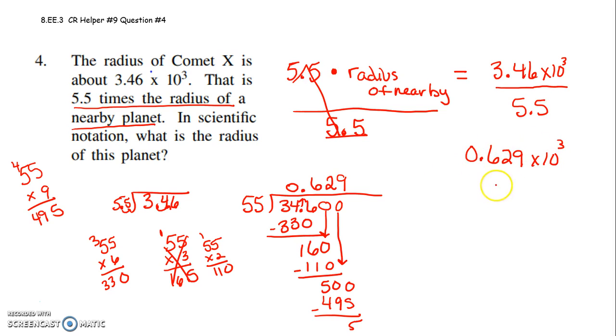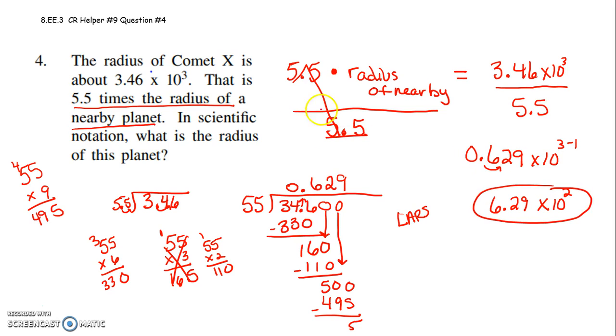And now we're going to just do a rewrite in scientific notation. To do a rewrite in scientific notation, you think of LARS. Left, add, right, subtract. If I'm moving to the right, I'm going to subtract. Right 1 means subtract 1. So this would be about 6.29. It's going to be 090909 repeating, but oh well. Times 10 to the second power.